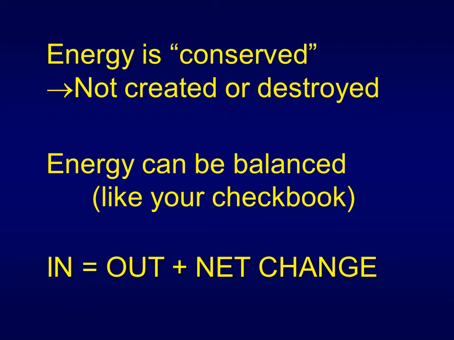So we'll look at In, and this is I guess my favorite equation. In equals out plus what we call accumulated. So in your checkbook, if you put money in, $10 in, you take $5 out, then the net change is $5, or the change in the balance. We call these balances, and we'll be doing what we call energy balances. So we'll be looking at the change. I often call that accumulated. So in equals out plus accumulated.